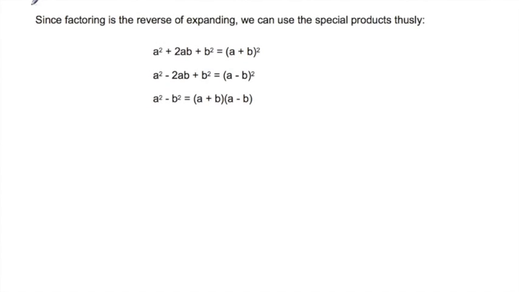But today what we're going to do is talk about using factoring. Now factoring is the reverse of expanding. So because of that, what we can do is use the special products. Remember, an equal sign means that an equation can move in both directions. And what we've been doing before is just focusing on going from factored form to expanded form. But now we're going to be talking about going from expanded form to factored form, and here's where memorizing special products is super really helpful.